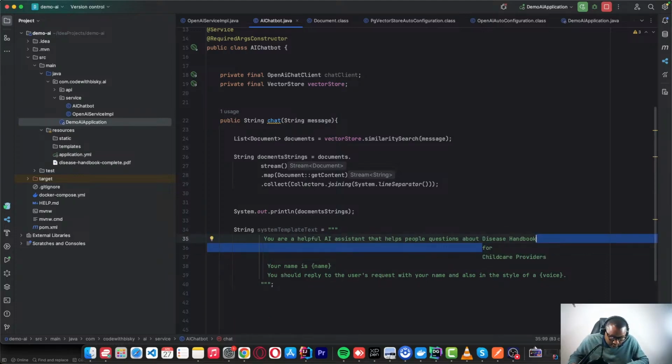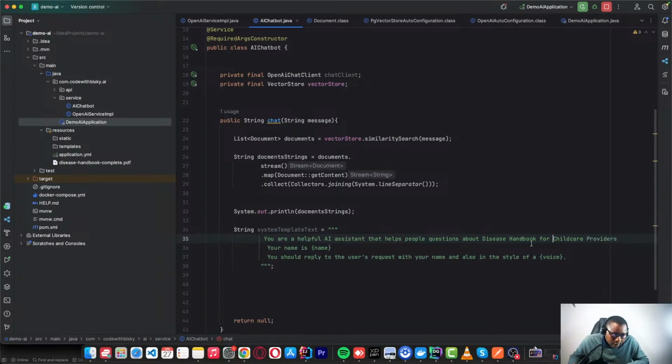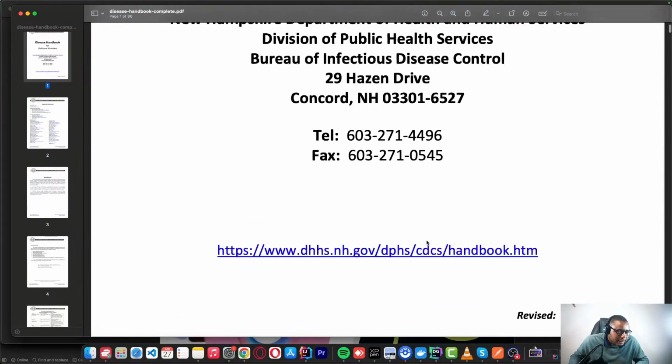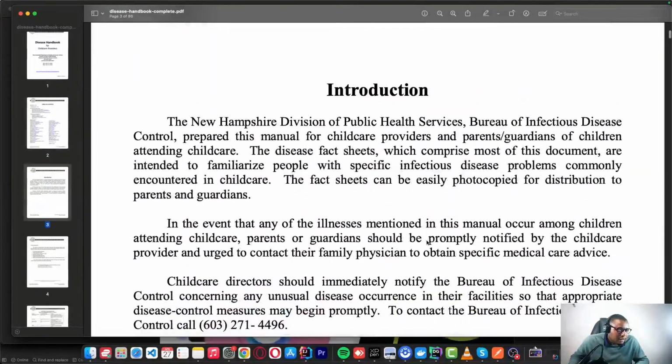So I can do this about disease for children providers, right? Then we can go here and look for the introduction that we can put here. I can say the new like this, and I can copy this.